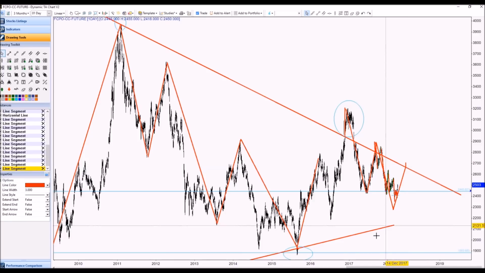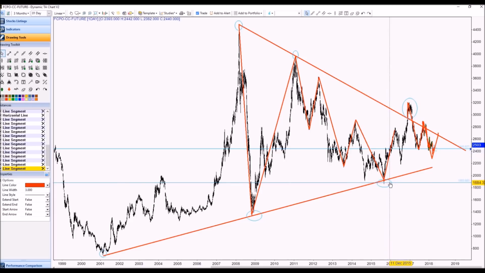and the target for the big time frame is lower than 1,884. That means if you enter short here and the market confirms our scenario, you enter around 2,700 and the market drops around this, so you have a chance to earn around 800 or 900 points. This is just my scenario. I cannot guarantee the market will follow this or not, but it's better than trading ding dong here. Entering here and following the majority is safer. Okay, this is my scenario for FCPO.